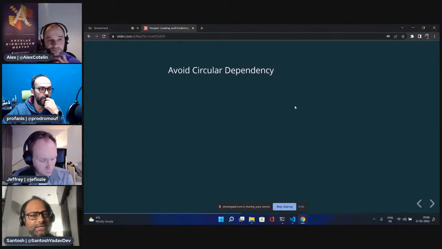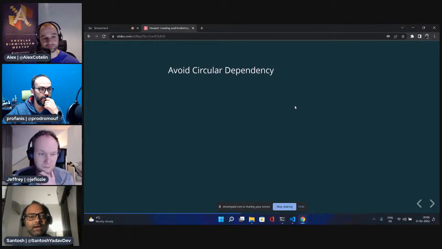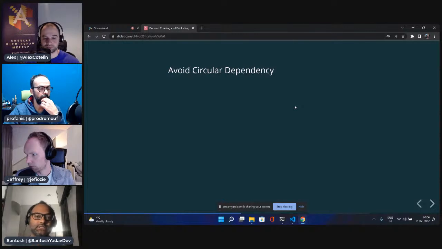One advantage which you generally don't think about is circular dependency. I have migrated multiple applications from a single code base to multiple libraries, and the advantage I got is that it is easy to find circular dependency if you have libraries rather than a single code base. You will never come across something causing circular dependency because it's part of the same code base, right? That's the beauty of converting everything to Angular libraries.